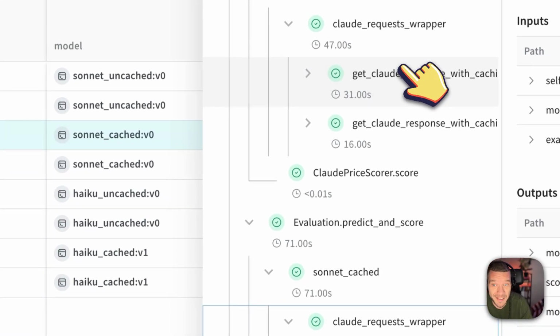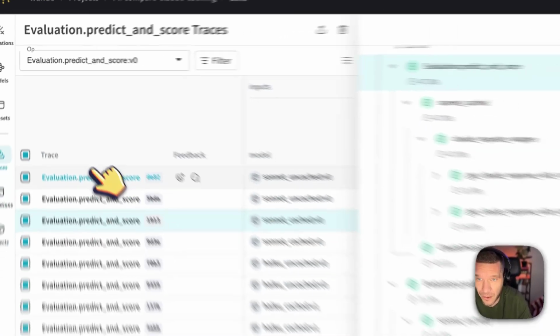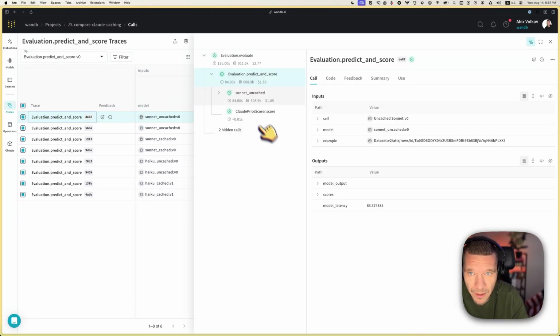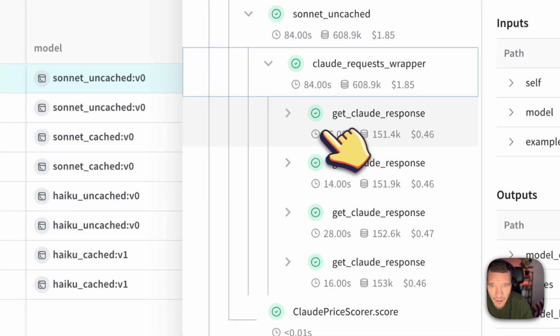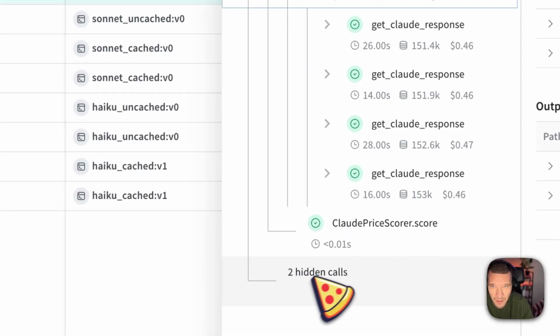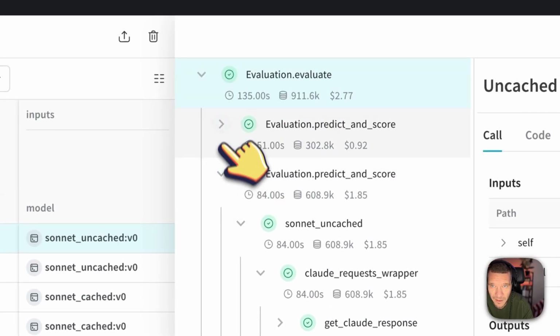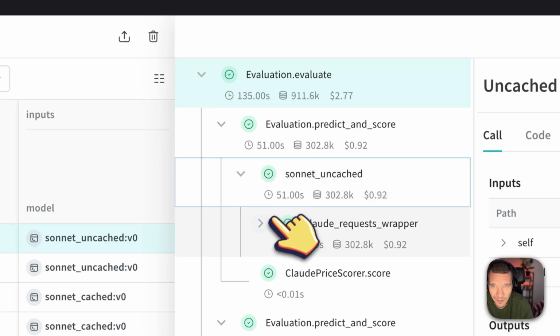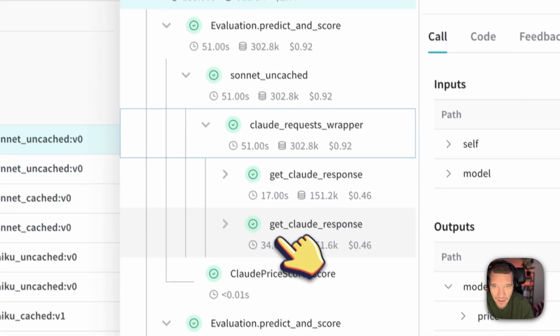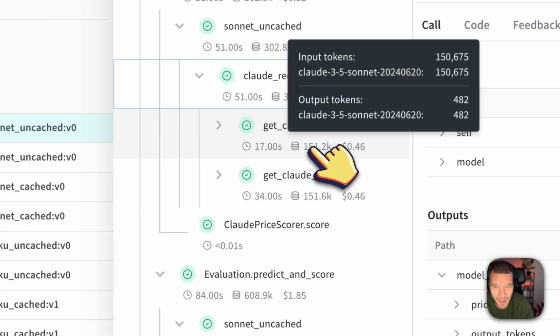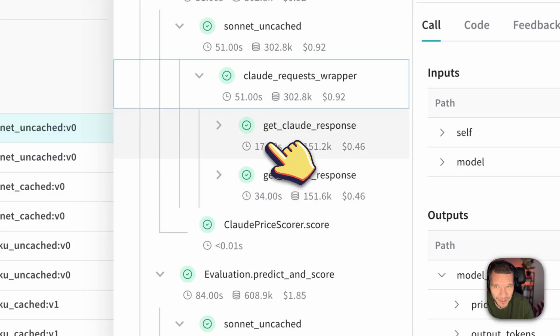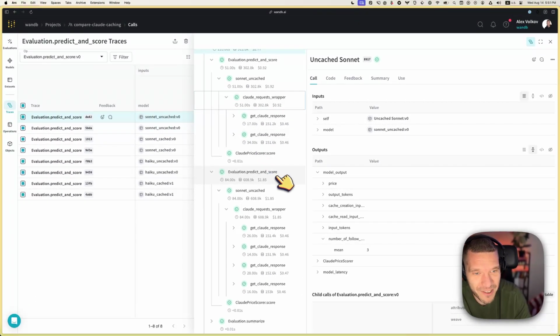You can still see that if I didn't cache anything, let's take a look, they all should take around 30 seconds, I think, unless they do caching on their backend. 24, 26, 28, 16. That's very interesting. So I think they're doing kind of caching on their own. 34 and 17. Yeah, I have no idea. Look, the same amount of tokens, sometimes they return 17, sometimes 34. So it looks like some variability in their API.